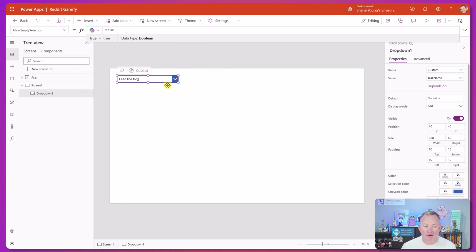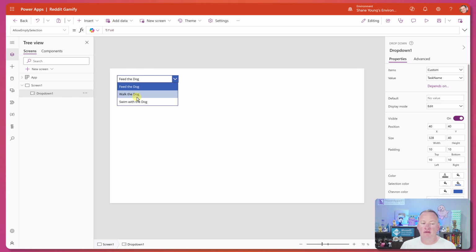Now, reminder. If you had a SharePoint list or Dataverse table, SQL table, whatever that had the list of tasks, you could have used that, right? You'd add that as a data source over here, and then you'd pull that in. And then you could even build a screen for maintaining that list. So we're just trying to make this work as fast and as efficient as possible to teach the concepts. So we're not going to do that right now.